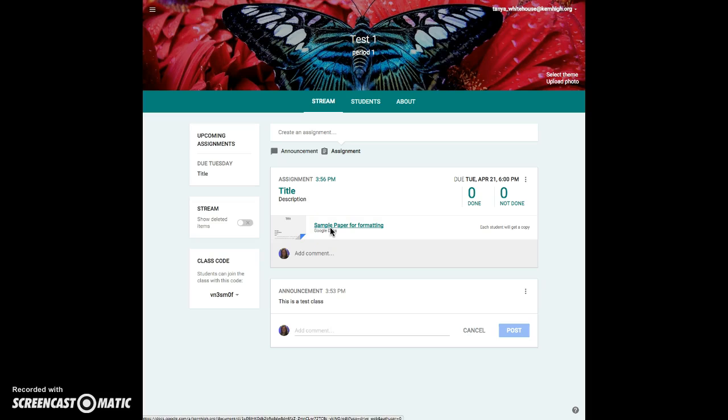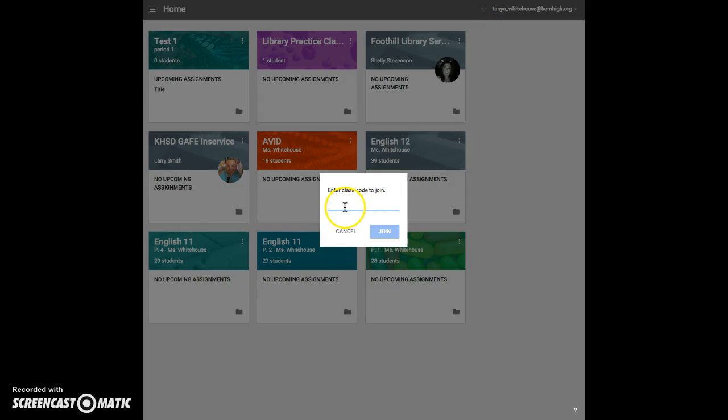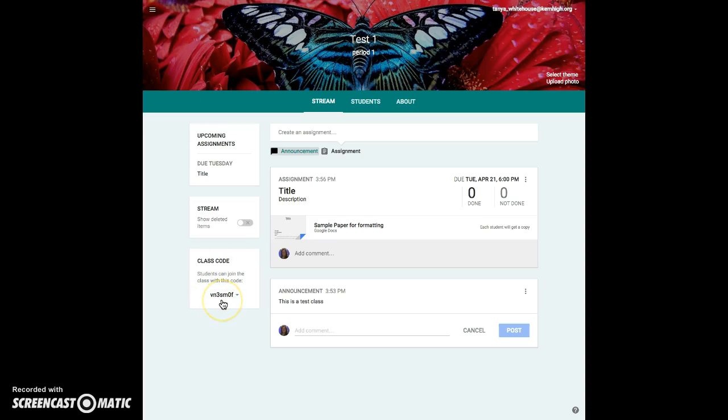So you have everything set up. Now it's time to add students to your classroom. And that is what this is for, your class code. So you'll take your class code and you will put that on the board and tell your students to join your class. And just like you did earlier when you added a plus here to join a class or create a class, they will click join class and they'll enter that little code that you had in order to join your classroom. So in order for someone to join your class, they have to have this code.